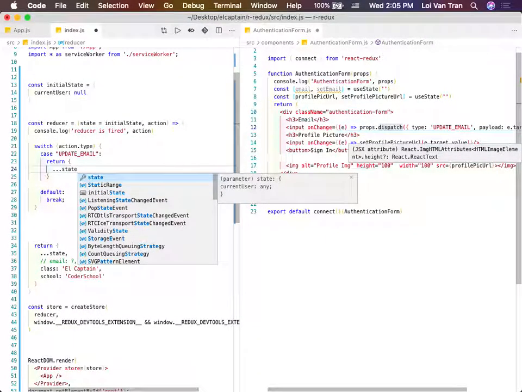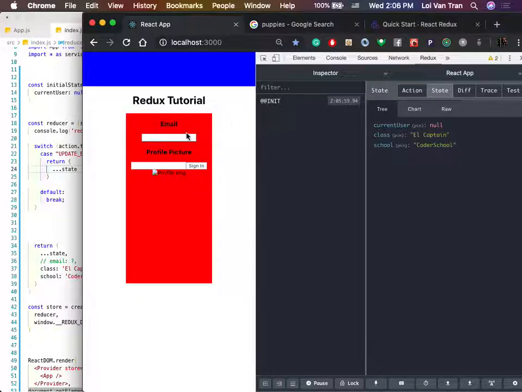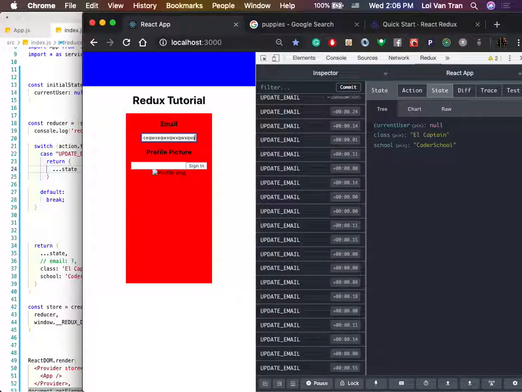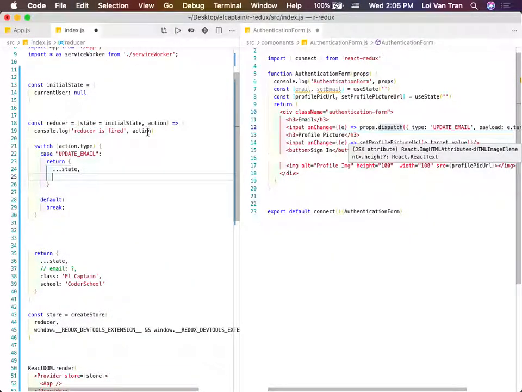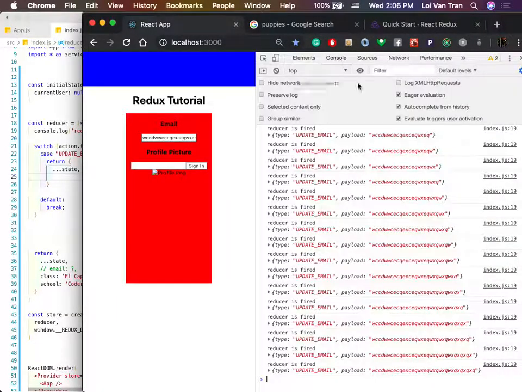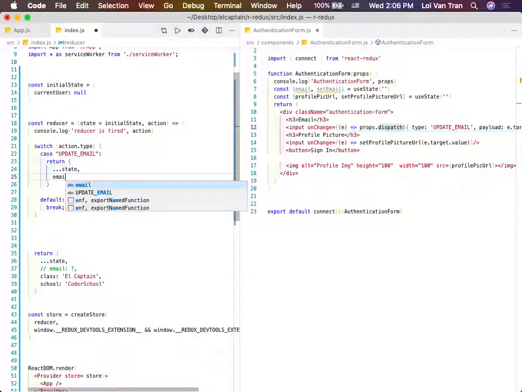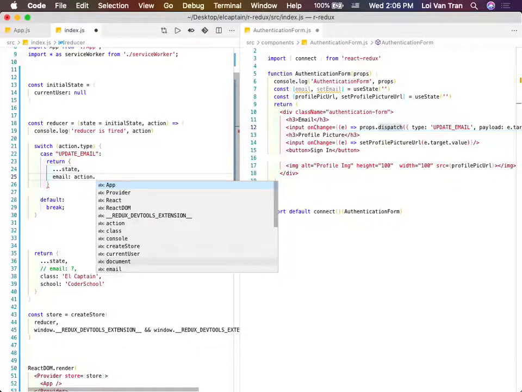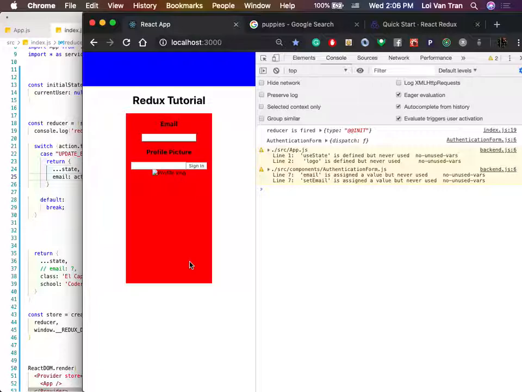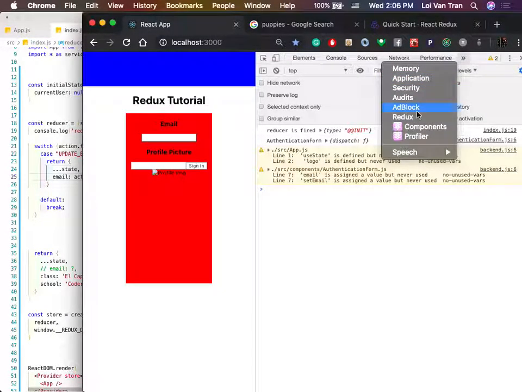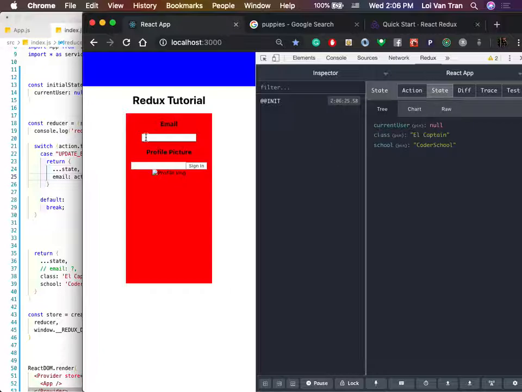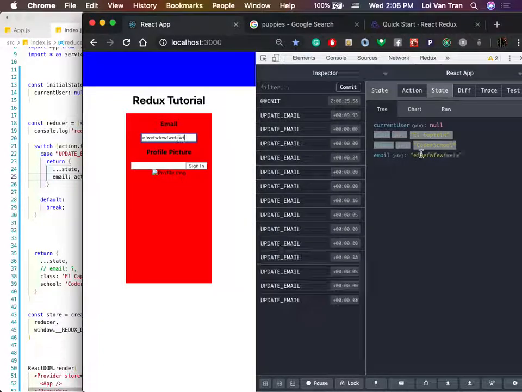So we're just gonna spread out all the stuff right here. You will notice now if I start typing, if I just do a spread right here, the state can never ever change. But remember what is inside of action? The payload. So what is the one thing that we do want to change? Email. We want to change this email. And the value we want to change it to is hidden inside of the action, inside of a key called payload. So watch this. Let's just pay attention to our Redux state right here. Notice what happens to email. We're gonna have an email key pop up. Is that working?